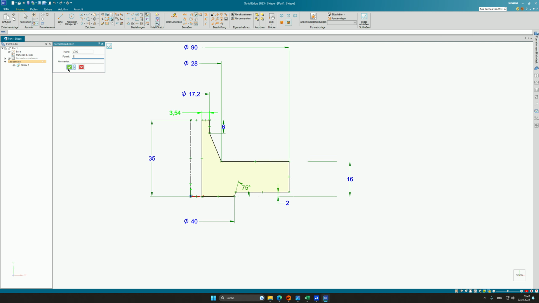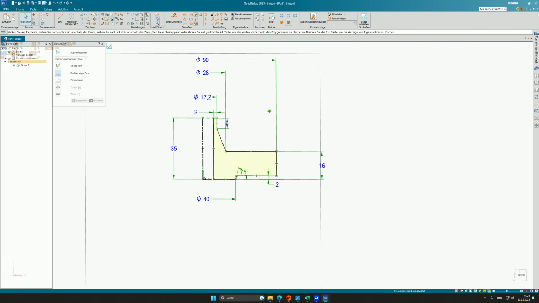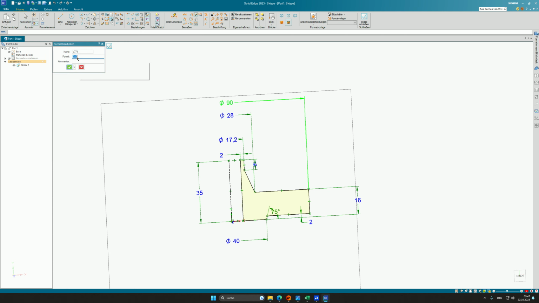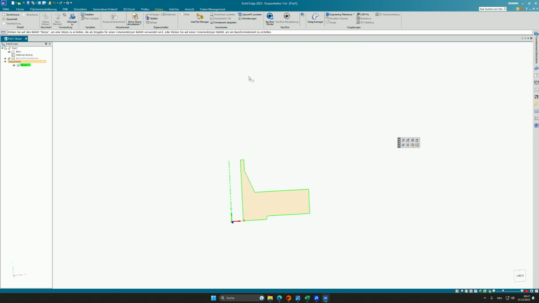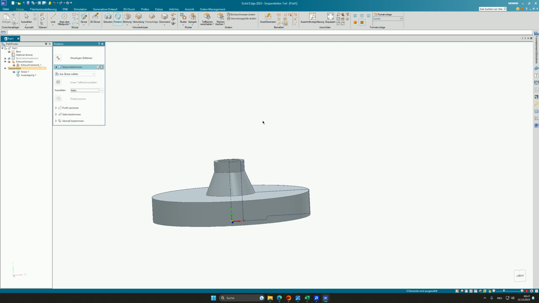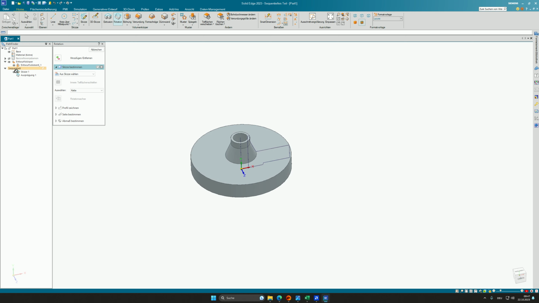And this one is S. As you can see, the program doesn't know the difference between small and big characters. You can write here all small characters or all big, it doesn't matter. Now the sketch is fully defined. We will revolve this sketch into a body, and we will add other features.